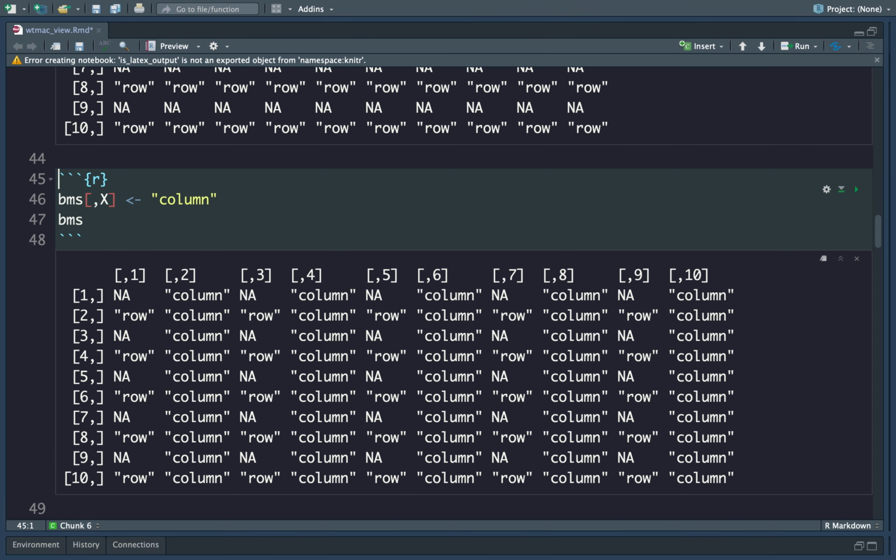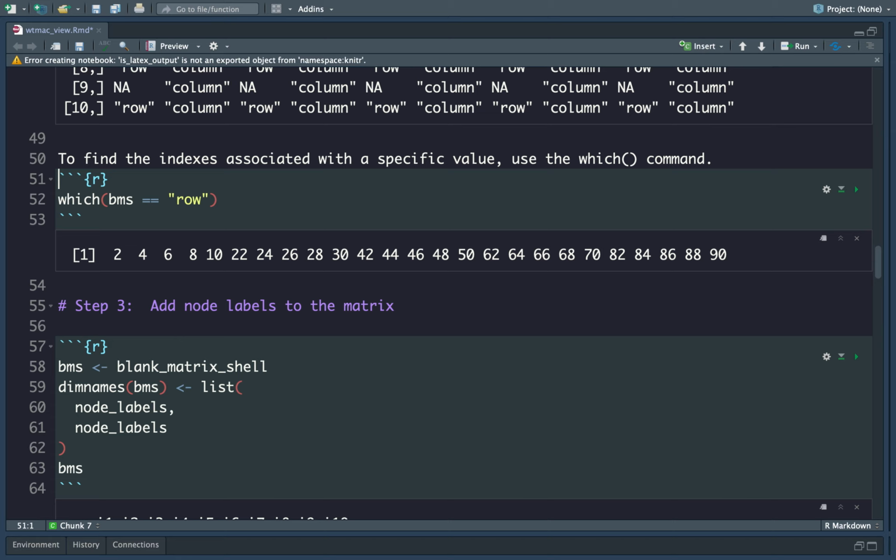So here's the same thing, except accessing columns. And so you can see earlier I had the X variable here, now X is here, so that I access every other column instead of every other row. And we're going to use this to basically map our values into and out of the matrix at will. And part of this is going to be using the which command, and which accesses all of the index values that meet the specified criteria.